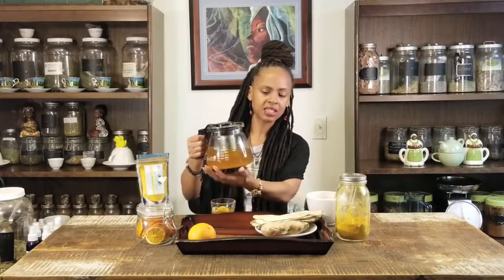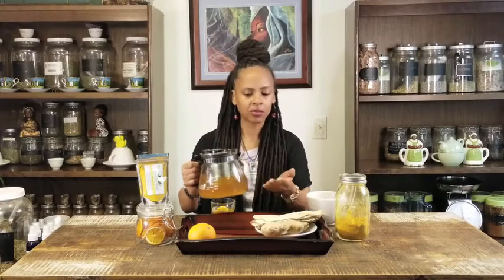But at the end of the pot, you'll find there will be a thick slurry at the bottom of the pot, right? These herbs will be wet down there because of the water you've added to them. So you're going to get a fresh pot of hot water and pour it over on top of those herbs as well. Why? Because a little bit goes a long way, and you want to get all of this in your system. It's not just going to boost your immune system, it's going to keep your heart and your blood strong too, and it's going to get you very healthy.